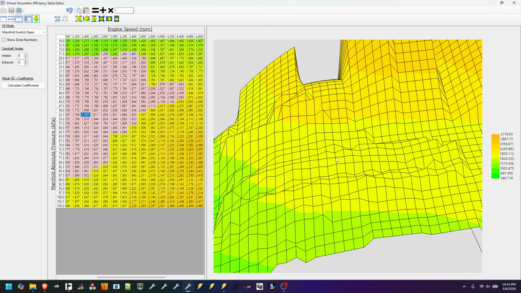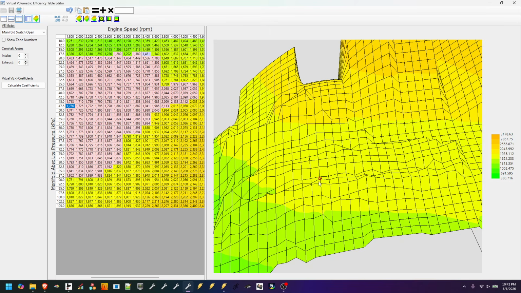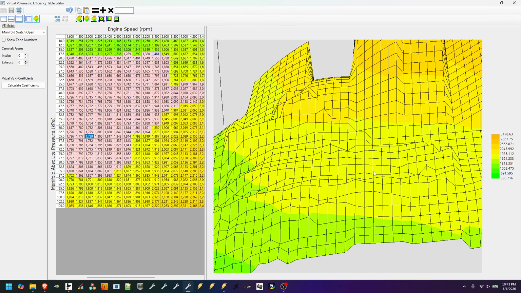I always like to raise the low spots. I typically try to avoid lowering anything. Now, especially on this vehicle, because we have a MAF sensor, virtual VE is only going to be tapped on the shoulder to do something during throttle transitions. So you hit the gas, you're going to need a little bit of power enrichment. Well, not power enrichment, but acceleration enrichment for transient fueling and whatnot. And so having a little extra fuel in there is only going to help drivability.